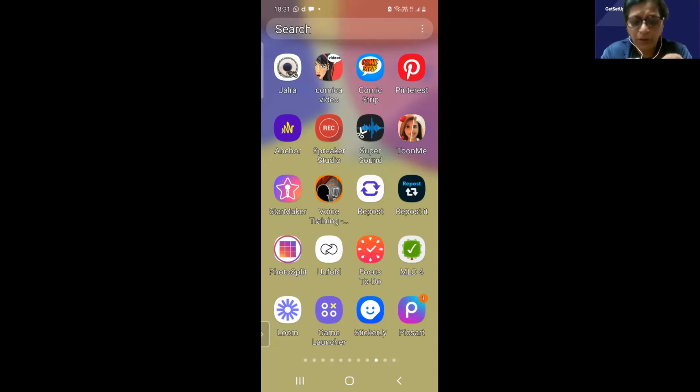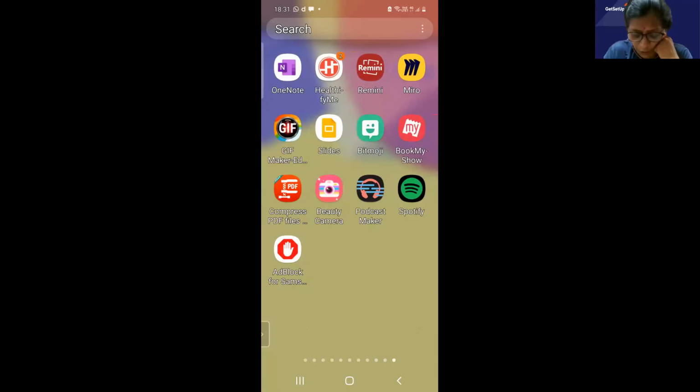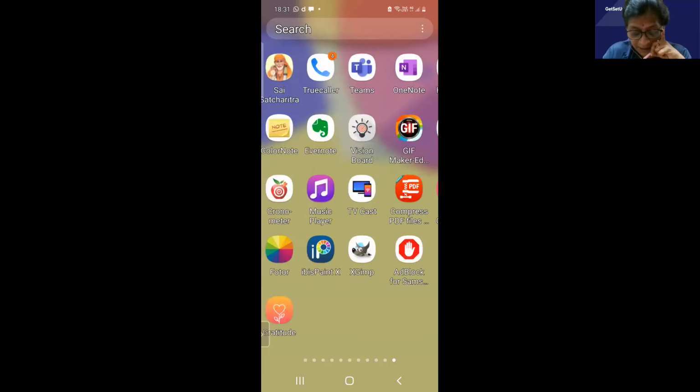Done. So now I have shown you the first podcast app, which is called Podcast Maker. It's very simple. I showed you how to do it. It's just recording. You can record and re-record any number of times. Just remember to save the file name as edit 1, edit 2, edit 3, so that you'll know which edit you're going to take. So when you know it's the best edit, you can write it as best edit. So you don't make a mistake or any flaw in putting up the wrong edit.